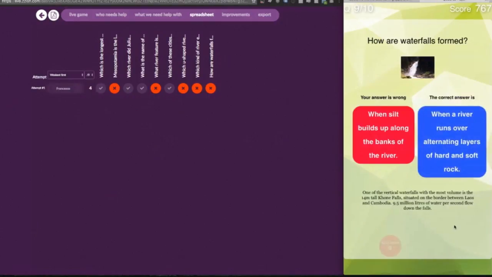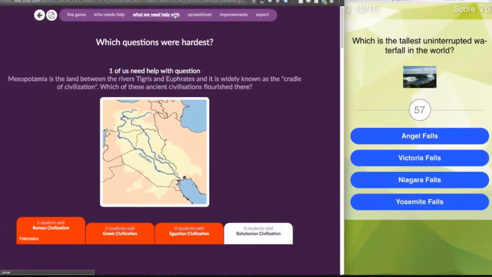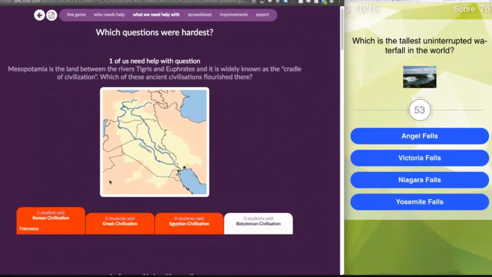So I'm going to keep answering a few more questions, and you can see this one in real time. I want to show a few more things. So for example, here we can show you all the questions for this quiz. This is a multiple choice quiz, but we also support a lot of other quizzes, video quizzes and linking quizzes, sorting quizzes. And it shows you how those questions break down at a question level.